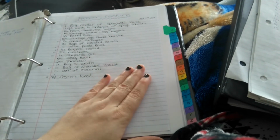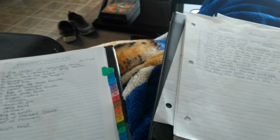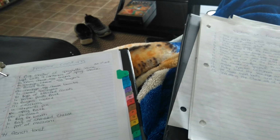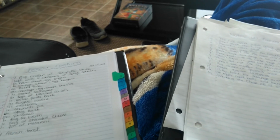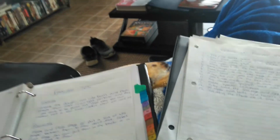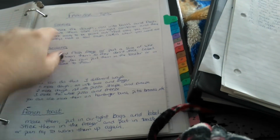I will plan on doing another batch cooking at some point, but right now I'm just working on eating what's in the freezer and getting the freezers down to a point where I can put everything into one freezer, thaw one out, give it a good wash, and then do the same with the other ones. So I'm trying to use up what we have right now before I go out and purchase more and make more freezer meals. So some of the tips that I just picked up over the years.